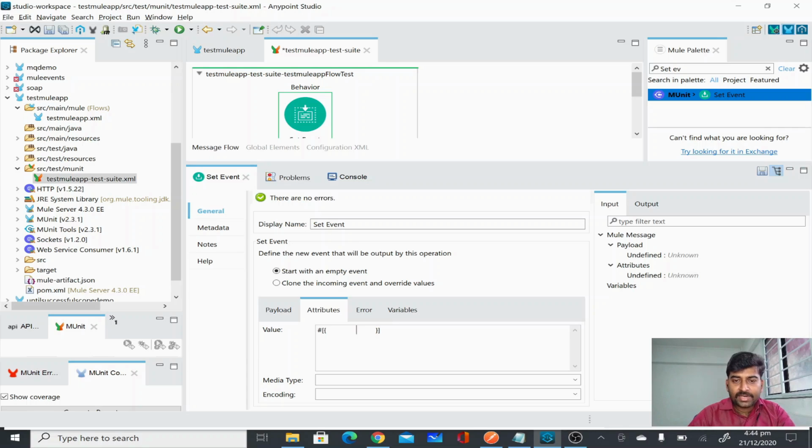Whatever we need to get is a query param, so I'll give queryParams, then a colon, and for the value you give a curly brace again, and in that we set the field number1 colon, and the value I'll give 10, and a comma, and then number2 colon, and I'll say 13. So this curly brace started here and ended here, this curly brace started here and ended here, and finally we have a square bracket. I'll save this one.